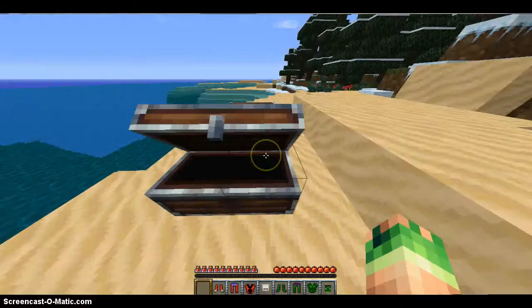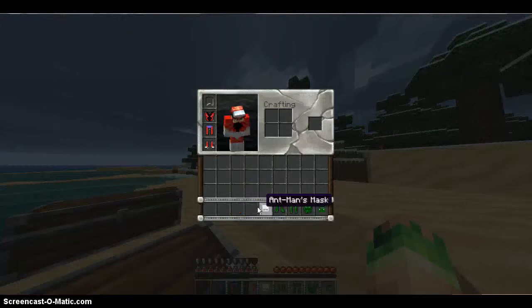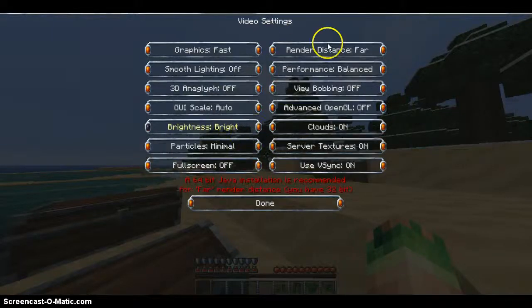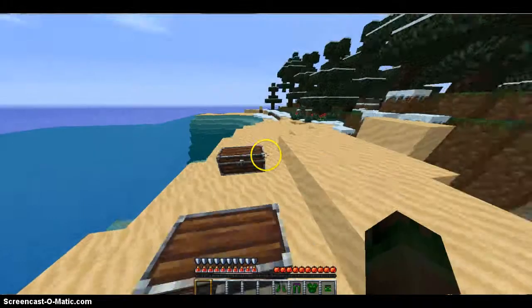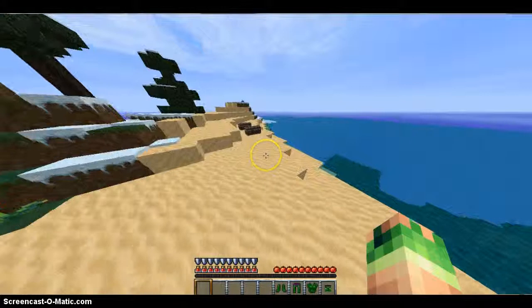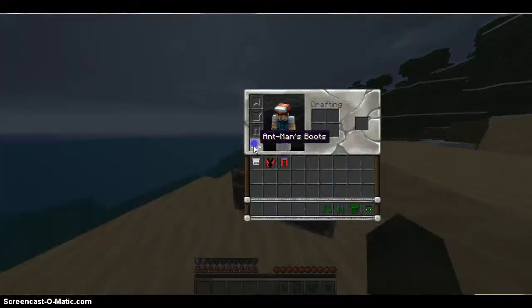Okay, I'll get two at a time. See how the far render distance kind of makes you lag? A little. Here. Okay. Escape, escape. Options. Video settings. Okay, perfect. Okay, so he just has resistance. Oh, wow. He's the first one to not even have speed. Wow. Okay then. He sucks.